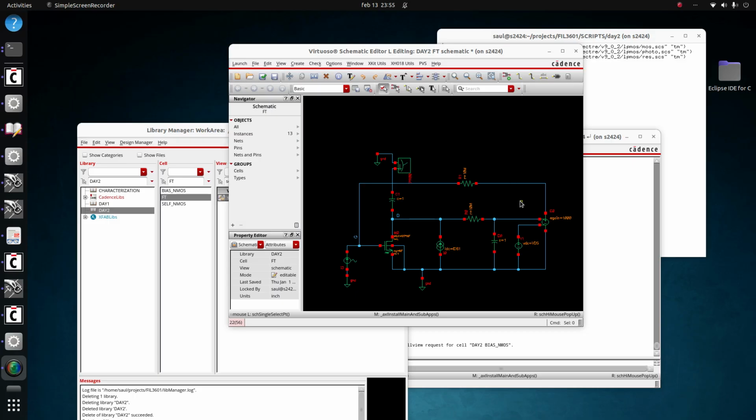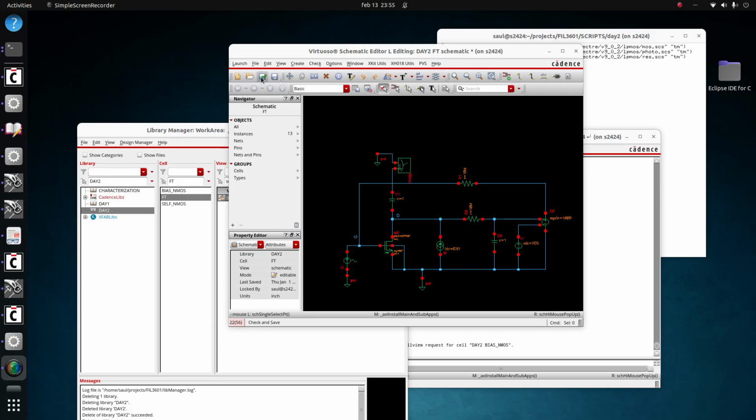Now the idea to extract the FT is that I will run AC simulations to get the current gain over frequency, and then we will check at which frequency the current gain becomes 1.